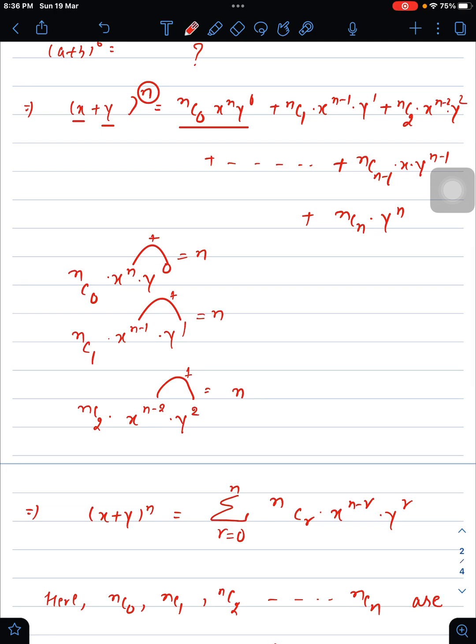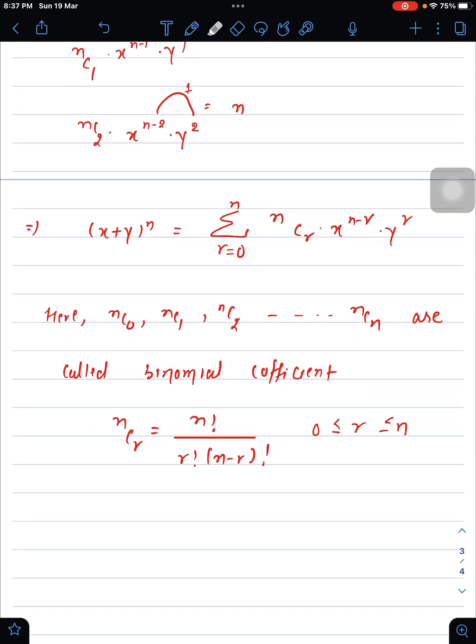Look beta, we have not gone into so much of the concept. Right now we are in the basics. I have only taught you a very simple formula. What is the formula? This is the formula: (x plus y) to the power n is equal to nC0 x to the power n y to the power 0 plus nC1 x to the power n minus 1 y to the power 1 plus nC2 x to the power n minus 2 y to the power 2, and it will go like this. I have also tried to make you understand by writing this formula in the form of summation so that you can easily understand this.